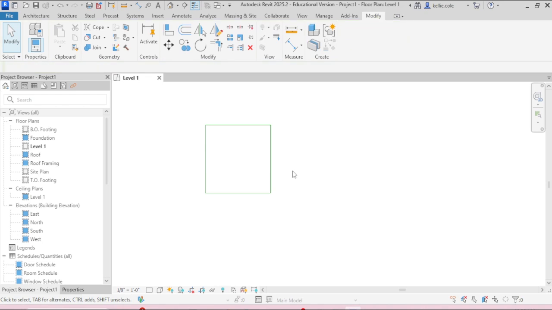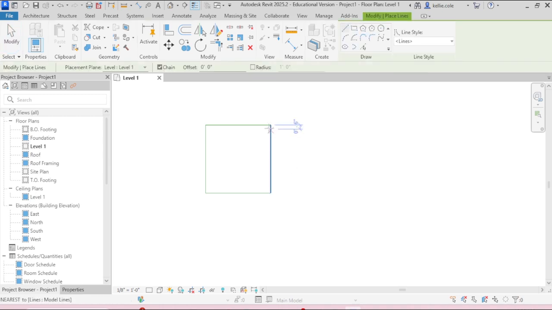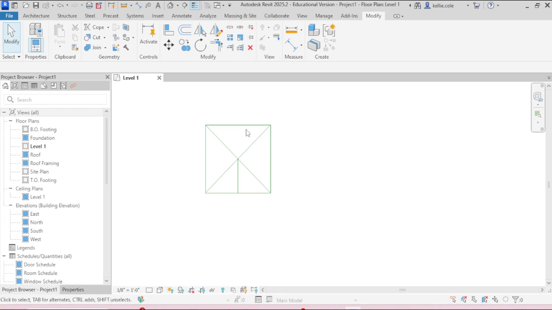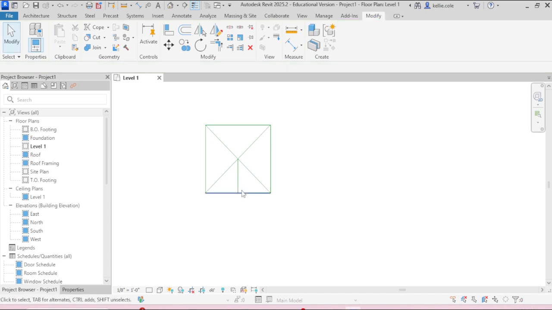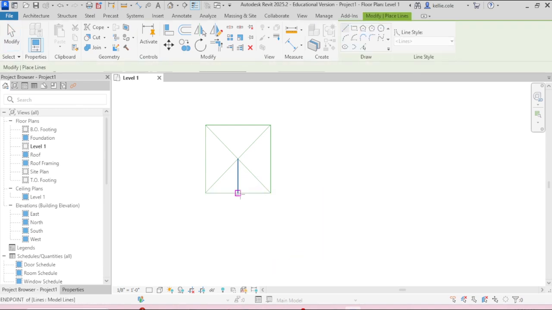We need to find the center of the square, so we're going to draw 2 diagonals. Again, LI, keyboard shortcut. And we're going to draw a line down from the center. Now, another way of doing that is using snaps, using LI and just hovering near the center. We're going to draw a line then from the bottom center point to the upper right-hand corner, and we're going to strike a line down.